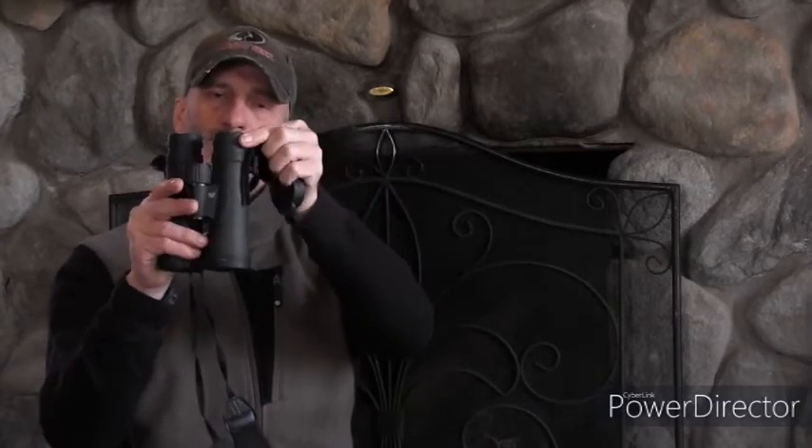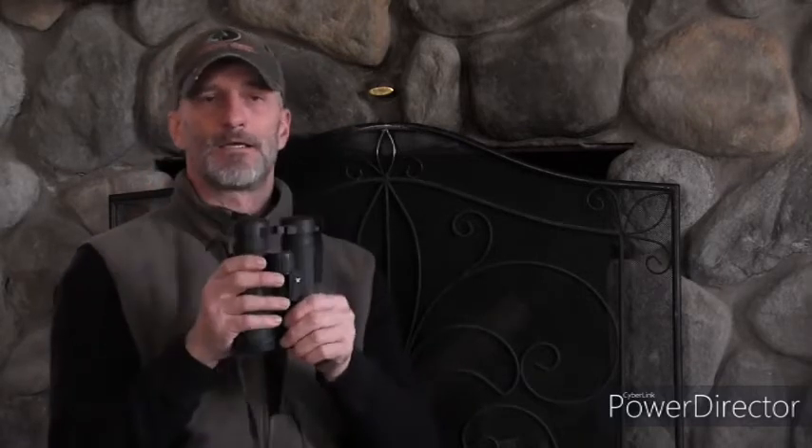They have caps on the lens end as well. The adjustable eye cups are great — if you wear glasses, you can adjust them and still get good vision. There's also an adjustable diopter for eye dominance, which helps if one eye is stronger than the other. The focus wheel is super smooth and adjusts both barrels to get you in focus.